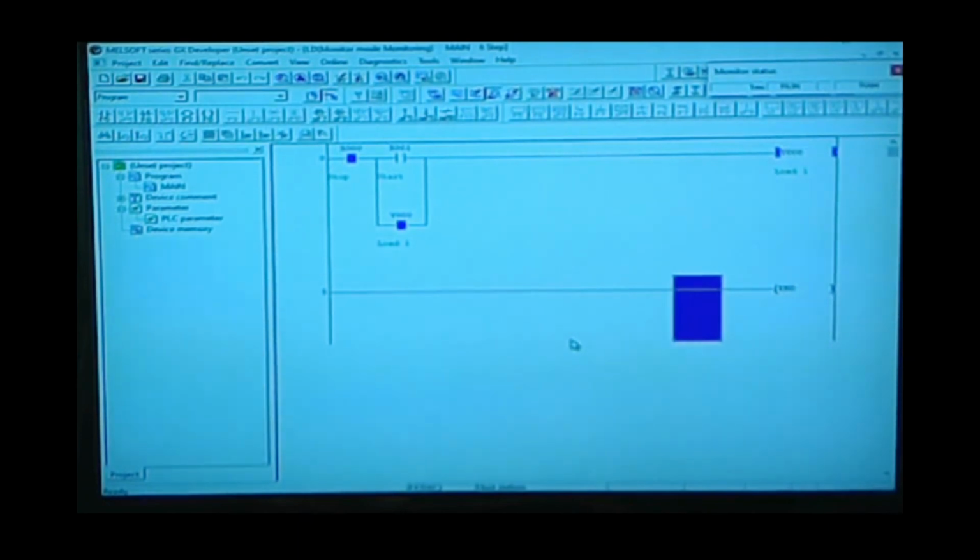So we can create holding circuits. We can create virtually any kind of circuit in a PLC that we can with relay ladder logic or hardwired controls. But the big difference is there are a lot of rules for hardwired controls that do not apply to PLCs. There's a lot more capabilities.